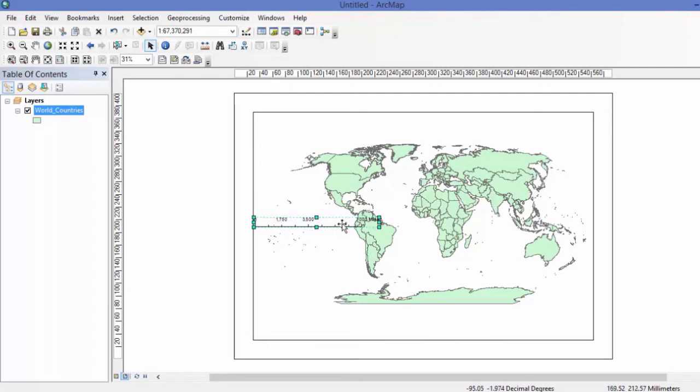It puts the scale here, just like we ask, and it calculates it along the line of tangency, but it doesn't warn us at all that that scale is not accurate, you know, to make a measurement from over here to up there. We have to rely on our own geographic knowledge to know how best to use the scale and when it's not appropriate to use this scale.